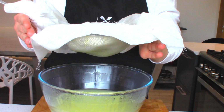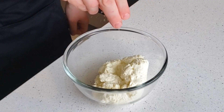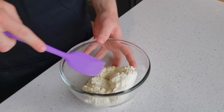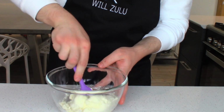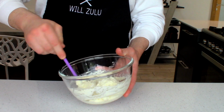Once you've drained it to your desired consistency, tip it out into a clean bowl and adjust the seasoning. If you want a bit more salt, add a bit more salt. If you want some pepper, add some pepper. Pepper's totally optional. And that is it, guys. That is how you make ricotta. That is why ricotta is the best cheese to start with when you're a beginner, because all you need is some whole milk, some citric acid, and a bit of salt and pepper. It's as easy as that.